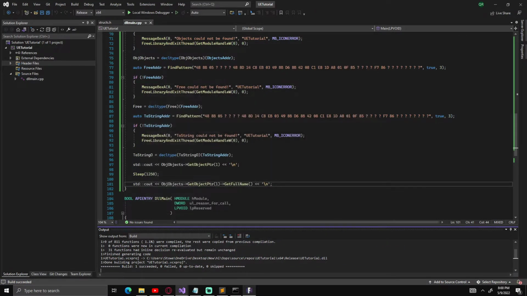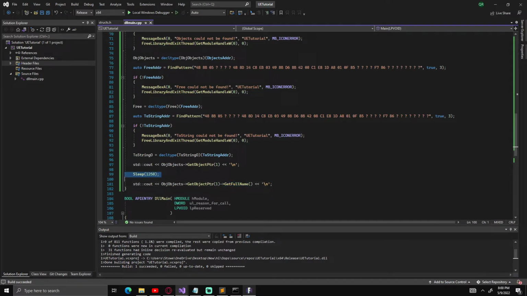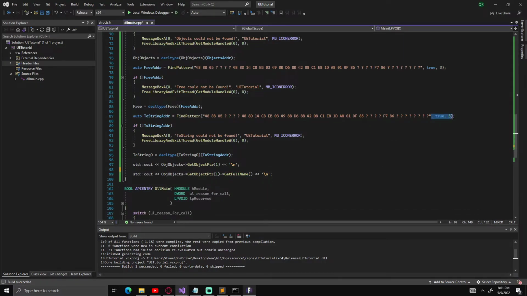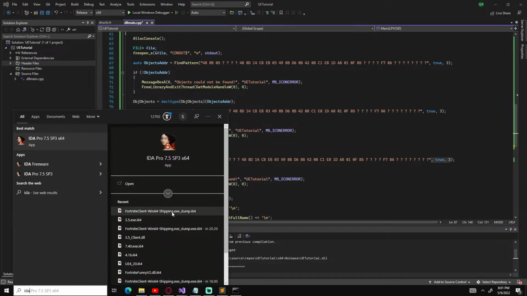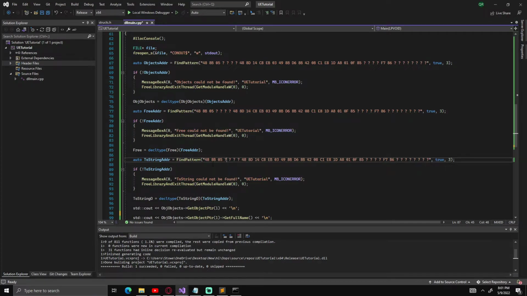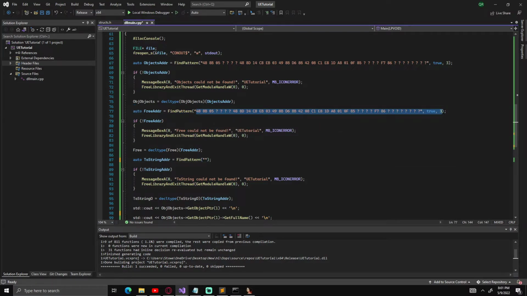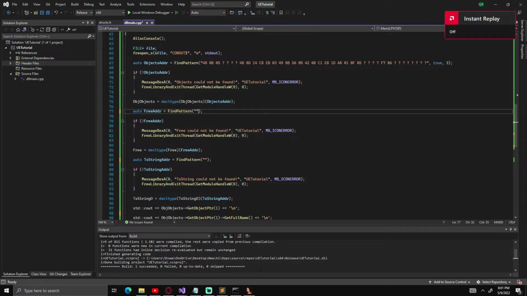Oh! I see what the issue is. The issue is that I made these relative too, because I never changed the pattern. Wow. Good going me. Okay. So we're gonna have to reopen IDA. Dang it. Okay. Well, I figured it out. That's good. I was about to go down a whole rabbit hole. That would have not been fun. But they're functions, so they don't need relative.